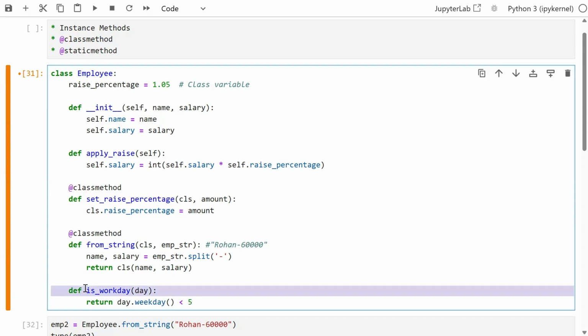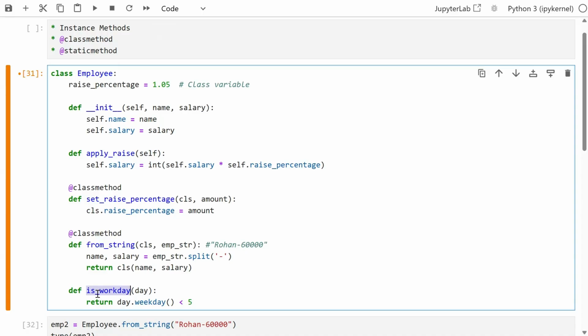Now think about it. Should it be an instance method? Is it specific to a particular employee? Or this information is constant across different employees? So seems like this is not specific to any instance. So what about class method then? Should it be class method?